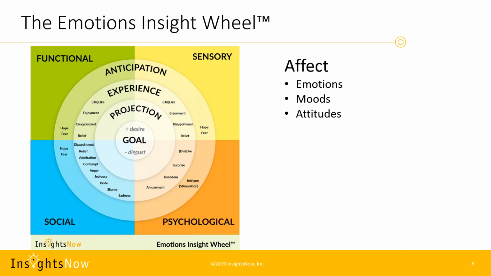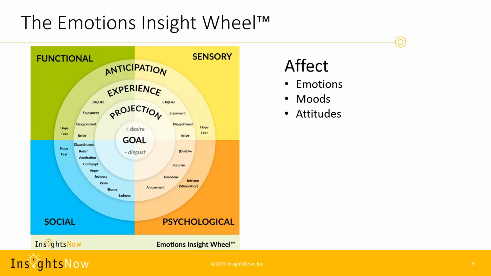The other thing we can do is we can look at the difference between anticipation emotions, things about the future, and experience emotions. And understanding the difference between those helps us learn, if you will, how to disrupt people versus how to encourage an existing habit or behavior or routine.